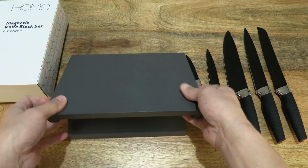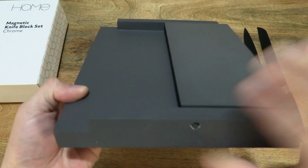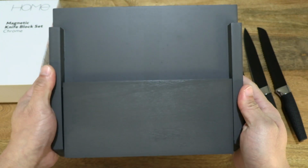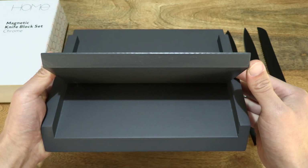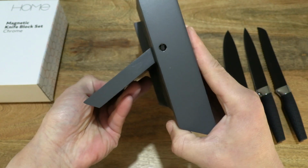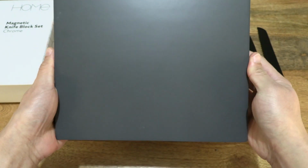Okay, and now taking a look at the full details up close of the knife block or stand. So you can see the back part does flip out to that maximum angle right there so that it can stay upright.